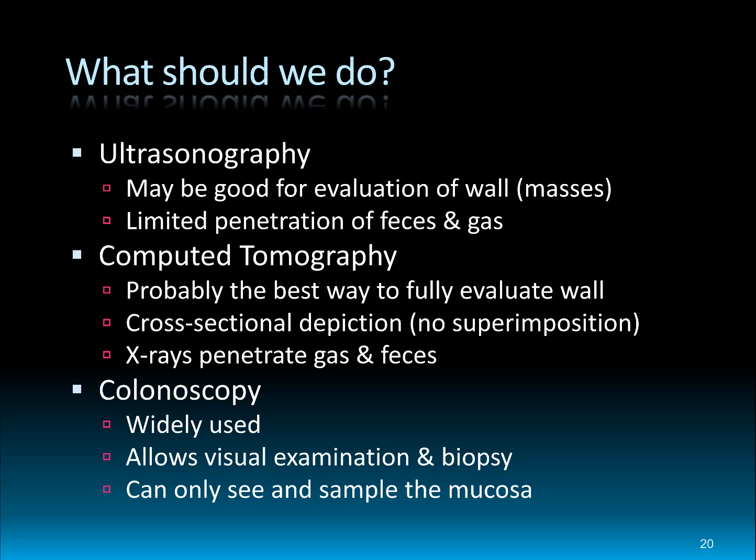I referred to ultrasound previously. It can be useful when you're looking for wall masses. Not as great for strictures, but sometimes you can identify a stricture with ultrasound. The problem is that you're not going to be able to see through fecal material and gas in the colon, and so seeing the deep wall may be a challenge depending on what's in the lumen. CT is a good way to evaluate the wall, but it's not as available. Colonoscopy is also a great way to evaluate the mucosa and get biopsies of the mucosa, but you're not going to see the deeper parts of the wall with colonoscopy. So all of these modalities are useful, but they do all have their limitations as well.